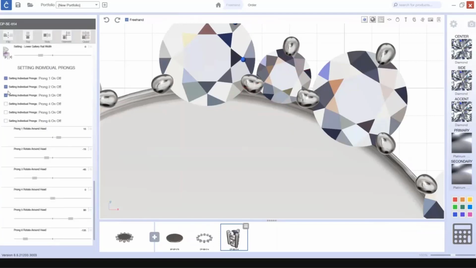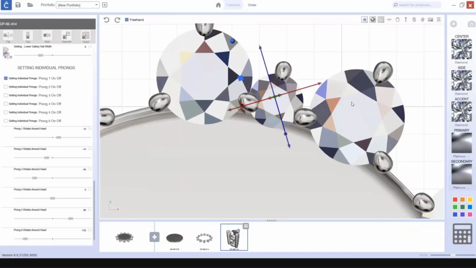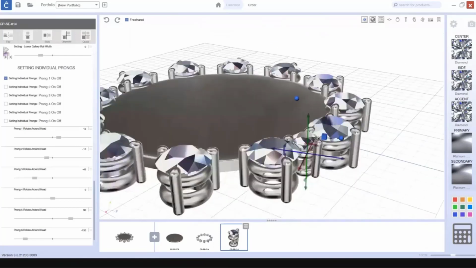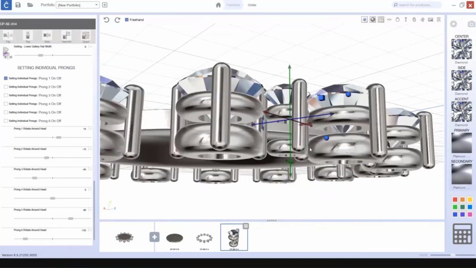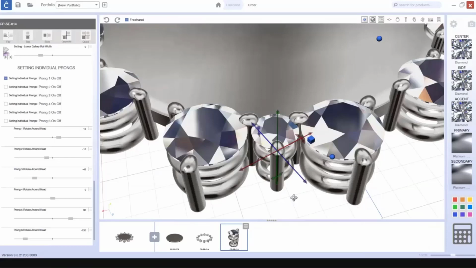And that was the correct one I wanted to toggle off. And let's try this one. Oh, perfect. So now we can still adjust it. And we'll come in perspective, and we want to make sure everything's touching. All of our metal is touching so that we can actually cast it.